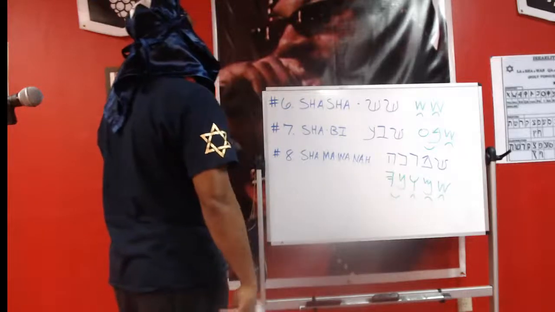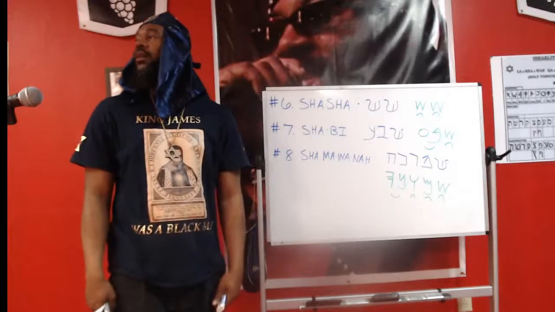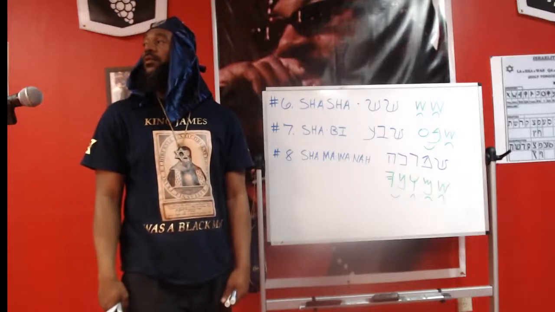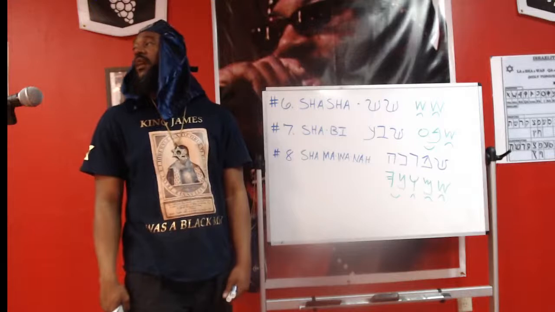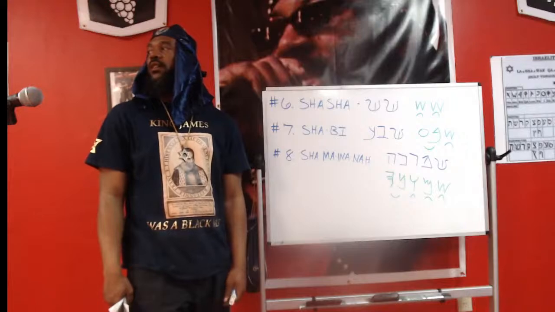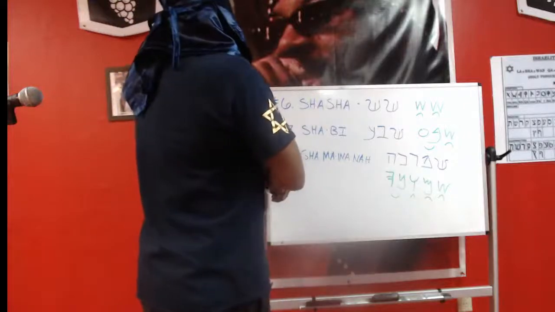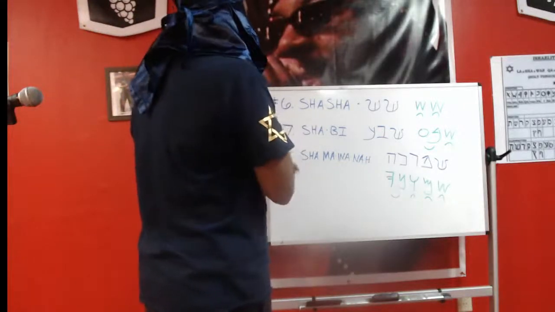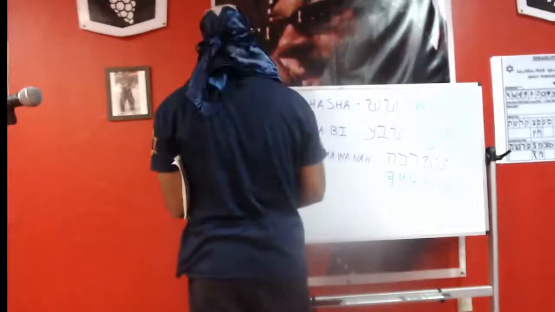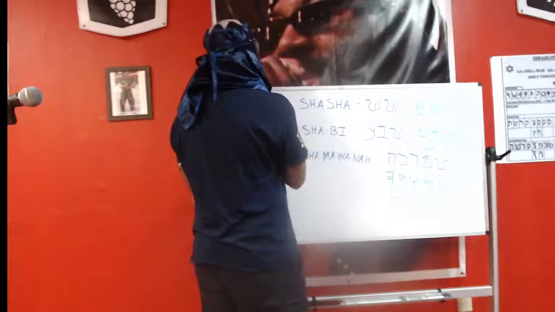So, just reviewing. Number 1 is Akkad. Number 2 is Shanya. Number 3 is Shalash. Number 4 is Arabai. Number 5 is Kamash. Number 6, Shasha. 7, Shabbat. 8, Shamawana. Good. And like I said, to help us memorize these numbers, we can put them into effect, say like when we're doing some exercises. Help count them out. All right.